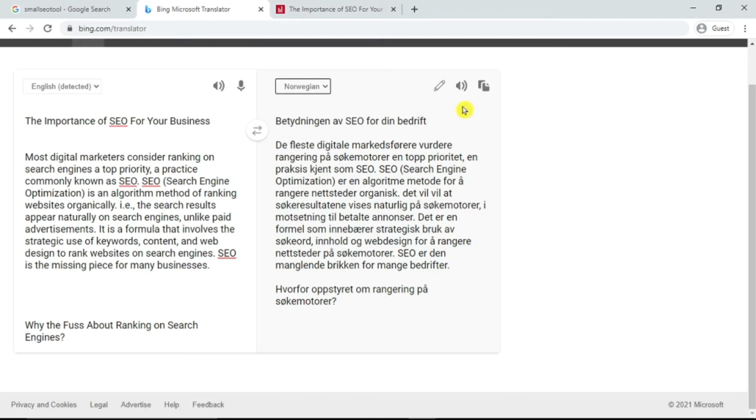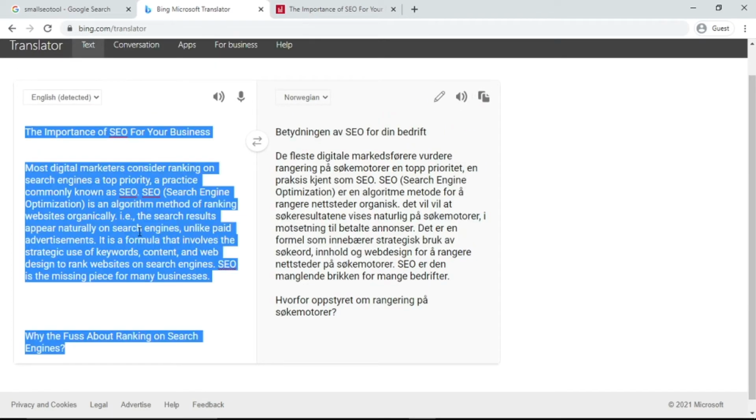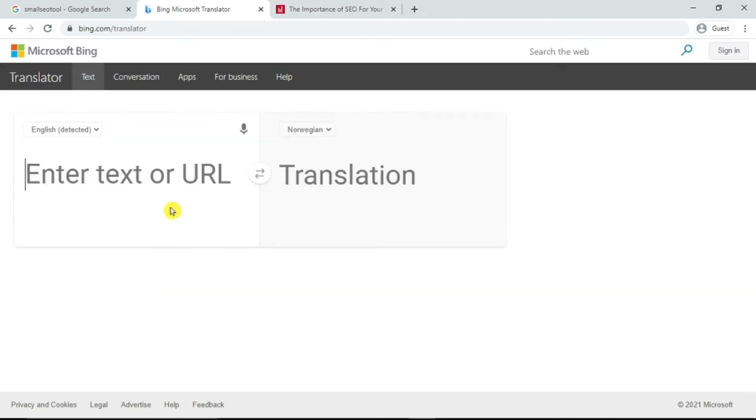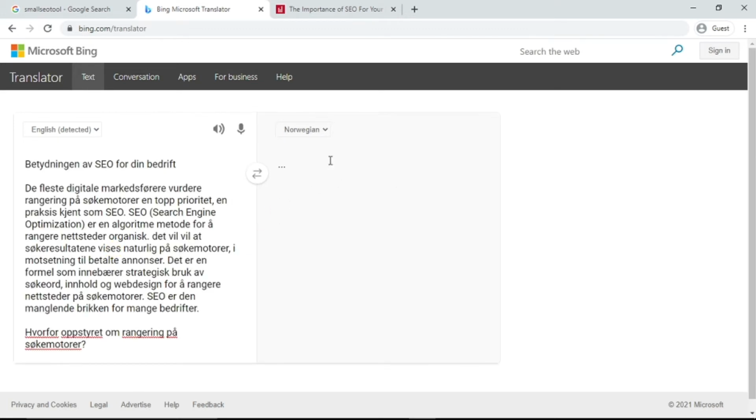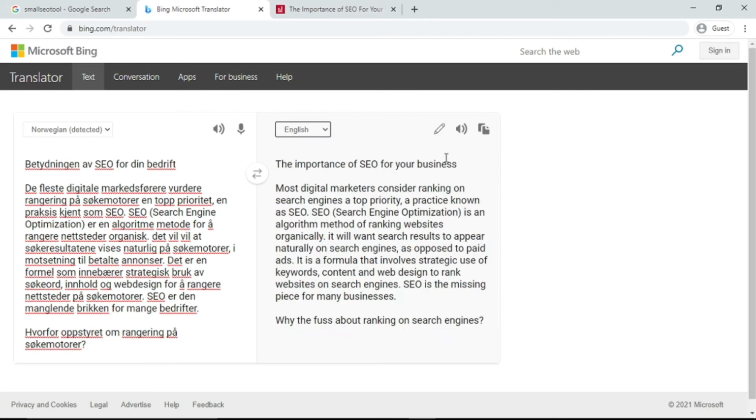So what I'm going to do now, I'm going to copy this article here and head back here, highlight this and delete. Remember, I've converted the English words to Norwegian. So I'm going to paste my Norwegian article here and then go back to English again to get it back. So let's go here. See, we've copied this article. This article is unique now.